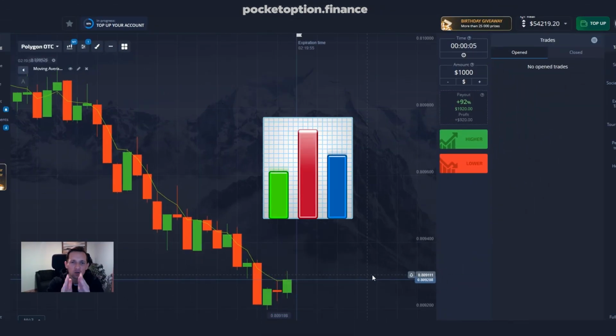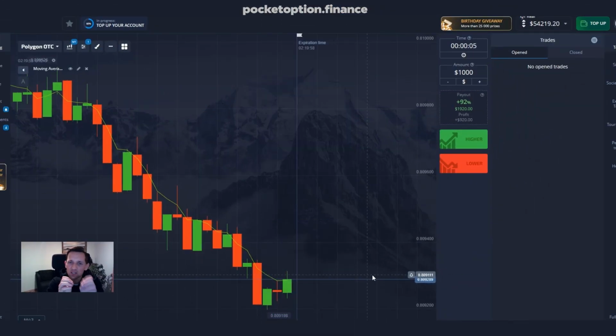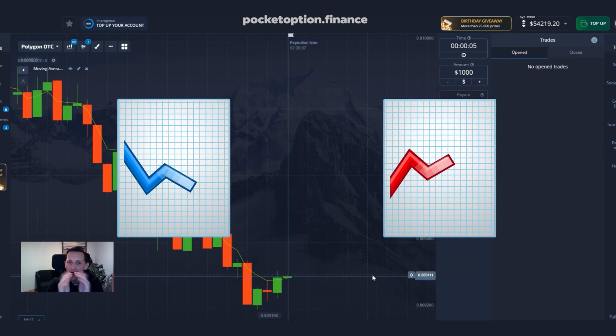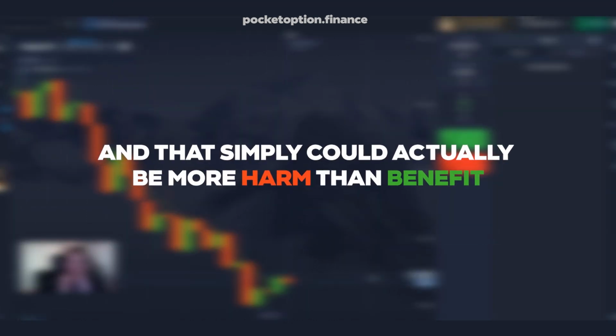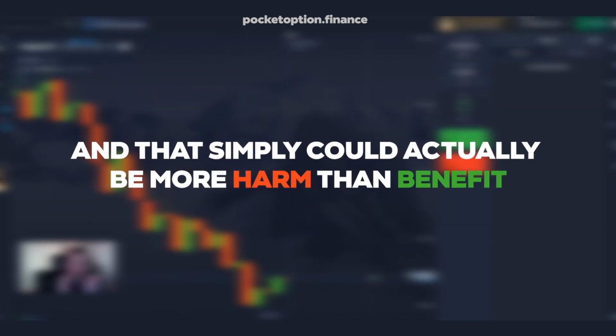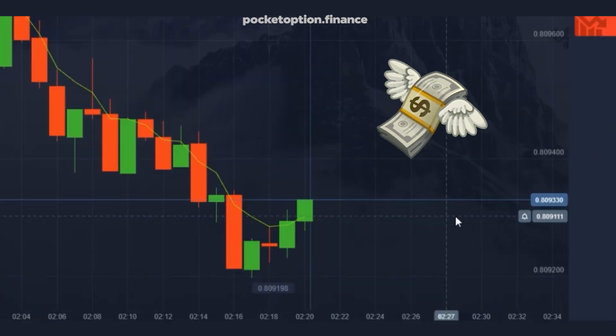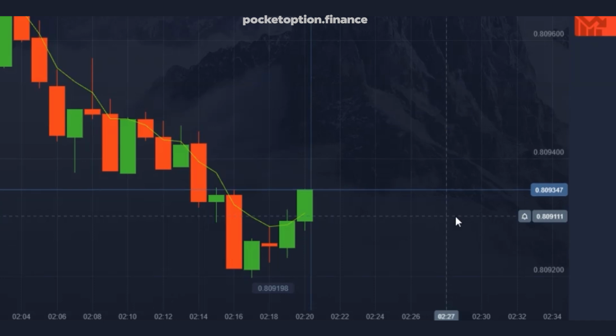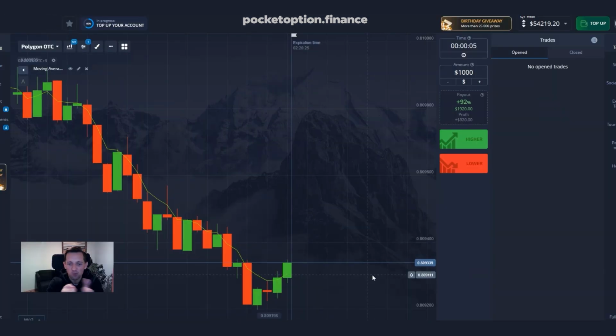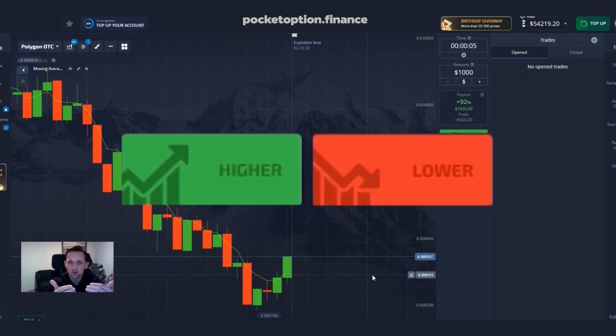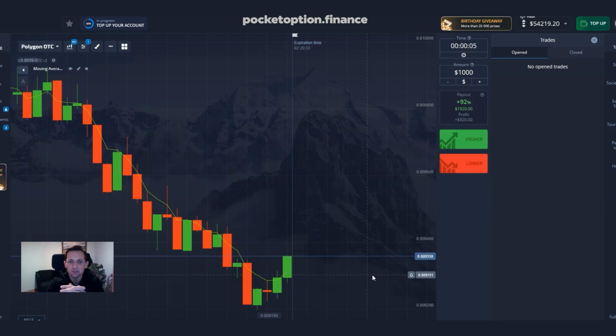So I work as a short-term trader, and my duty as a short-term trader is to make money on price action. And if I'm using price action in the short term, I don't care what they do. That could actually be more harm than benefit, because it would cloud my decision and I wouldn't look at prices rationally, because if I believed in this currency, it would be difficult for me to short it. But if prices are going downwards, I have to short it because statistics are on my side if I short when prices are falling. But if I were simply a naive believer, I would discredit my own trading strategy.